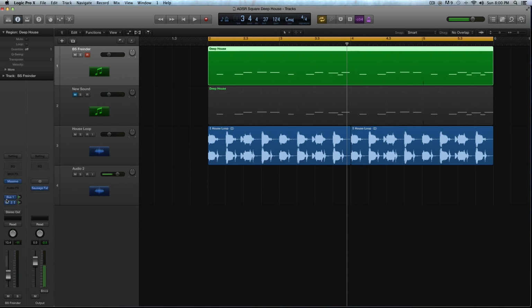Second, I wanted to talk a little bit about the third-party processing I have applied to the sound. Anytime you're making a garage or deep house bass, you're limited in terms of the sonic scope because it has to fit the genre, but it's also tough to make it your own. Some deep house artists and garage DJs have their own sound with their basses because they're doing some cool effects and filtering that change it just enough to make it their own. So I applied some bus sends to this bass sound, and it's pretty simple. If you don't have these plugins, you can still achieve the same effect with different plugins.